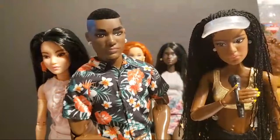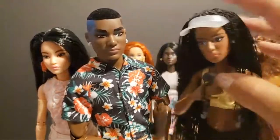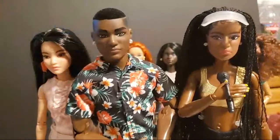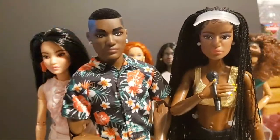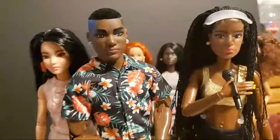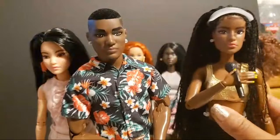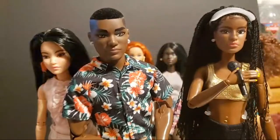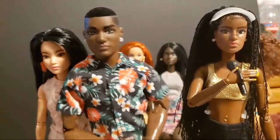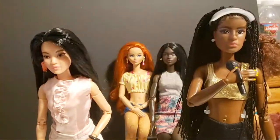Anyway, they came together. They're not on their original bodies. Obviously, they didn't come with articulated bodies. They just came with model muse bodies. So the two of them together is called Power Pair. And there's two versions. There's the Hispanic version, and then there's these guys, the black versions. The full face mold for her is called Marissa. Model of the Moment, Marissa.